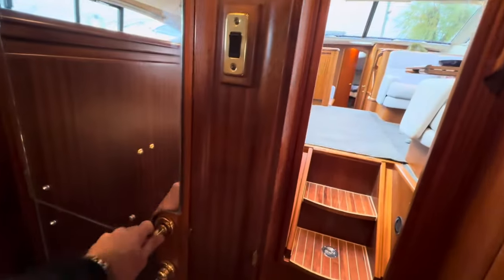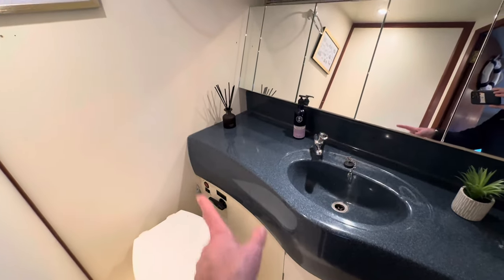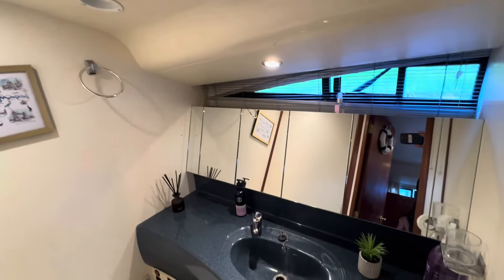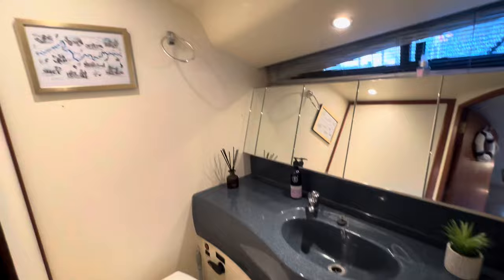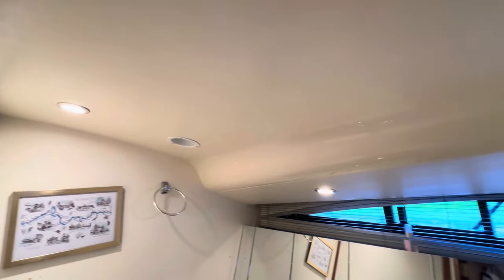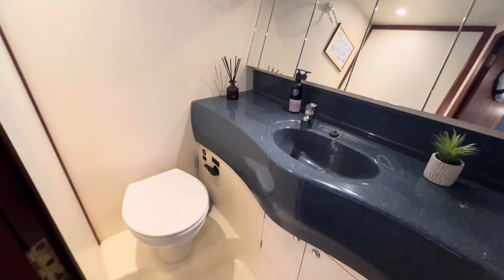I promised you a separate shower and toilet — and there we have it: full standing headroom in the shower, a nice space with storage for shower gel, shampoos, etc. We also have a totally separate toilet compartment with an electric toilet and diverter valve, so you've got the option of diverting from sea to holding tank or vice versa. Like the forward cabin, it's all nicely finished — clean, smart, tidy. This is a boat that's still in use: the owners only stopped using it this weekend for winter and they obviously love and look after it very well.